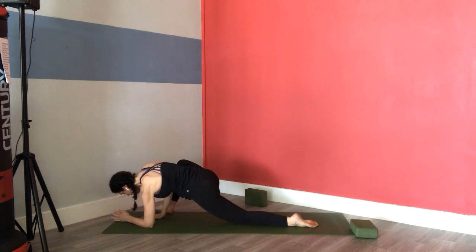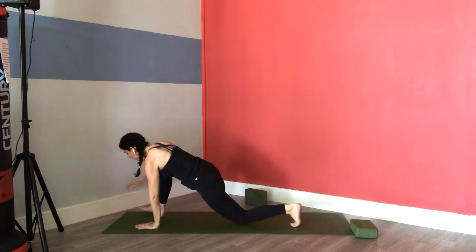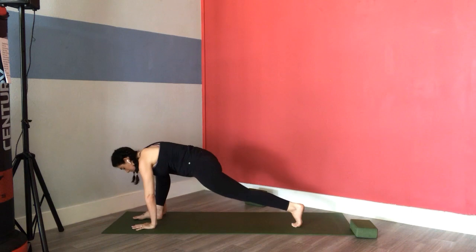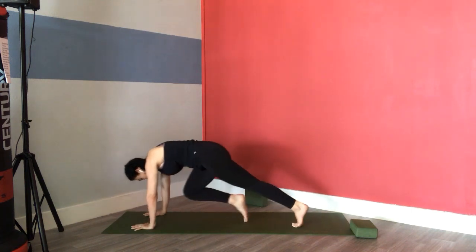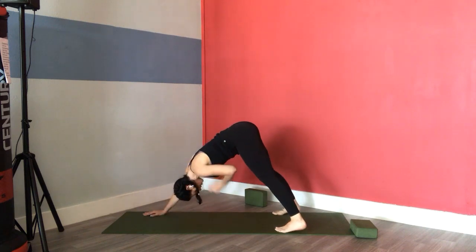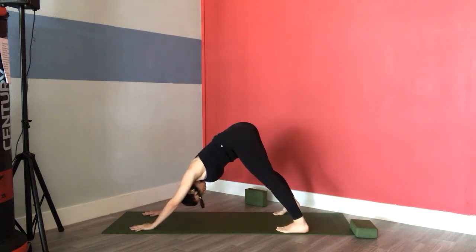Now come up onto your hands if you're not there already, and then heel toe that foot back to the middle. Now lift that back knee and press back into downward facing dog. So this time your downward dog should feel a little bit easier. Try to keep your feet about mat width apart.